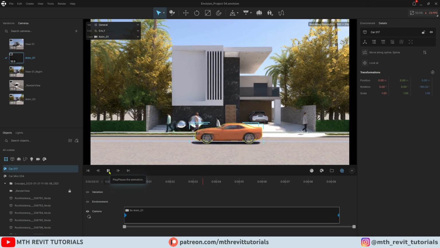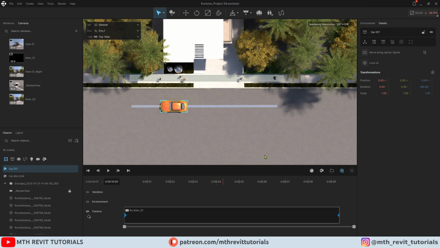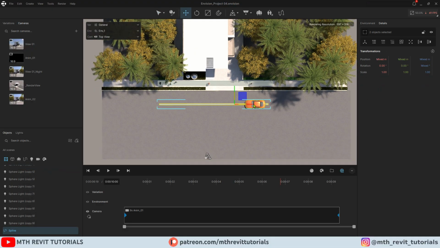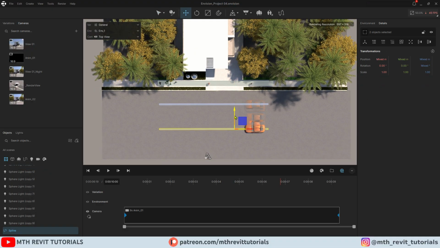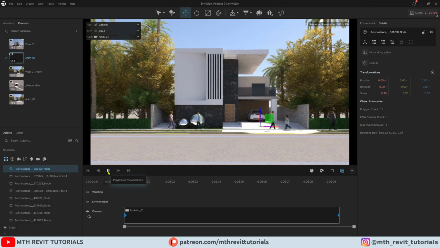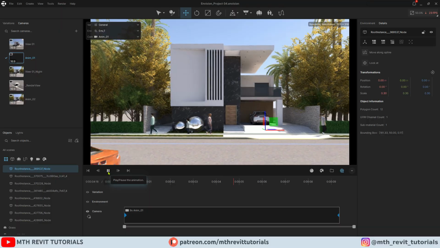The stable version should have better car animations. And one more thing, this move along spline method works with any object in your scene, doors, windows, or even cameras. For now, I will move both the spline and car closer to the camera, so we only see the moving car in our animation, not the tires. Perfect.